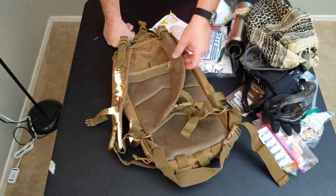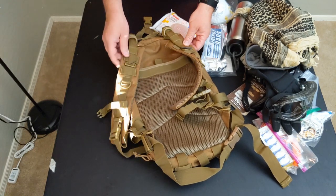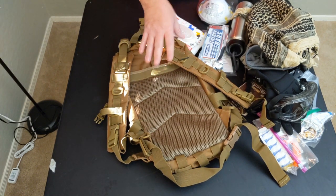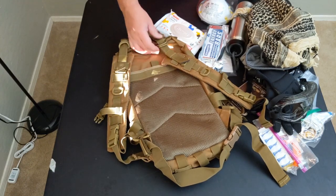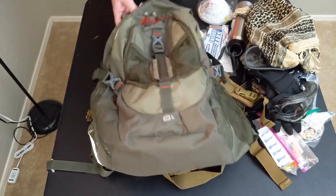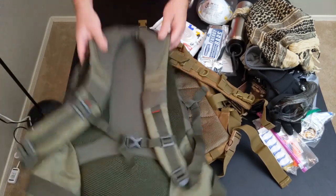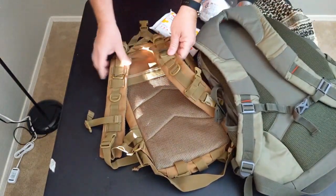Another weakness is the shoulder straps — they don't ride up far enough and tend to dig into you, which is no good. Now, comparing this to another 30-liter pack — a Walmart special at about the same price — the difference is in the strapping. The Walmart pack has almost a Mystery Ranch-style curve to it and is gusseted at the top, attached together. The Roaring Fire has this separate contraption instead, and I don't know why they went that route when both packs use essentially the same material.